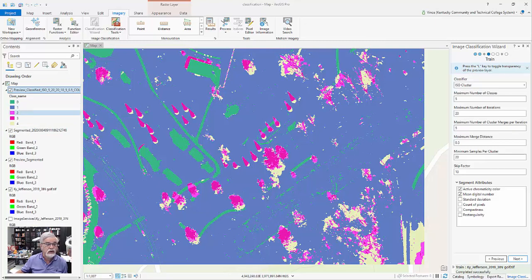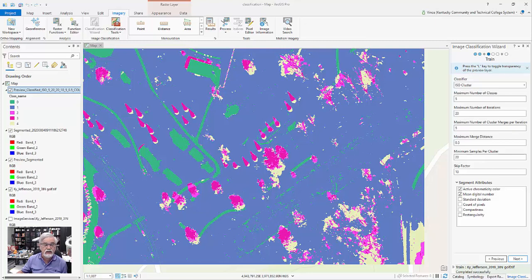We've got this green class that looks to be pavement. We've got this blue class which appears to be most of the vegetation, and so on and so forth. Actually, these pink areas here are shadows from the aircraft. If you look at the image very carefully, you'll see the actual tree is right here, but this cone that goes on up to the upper left corner is there because of the shadows.